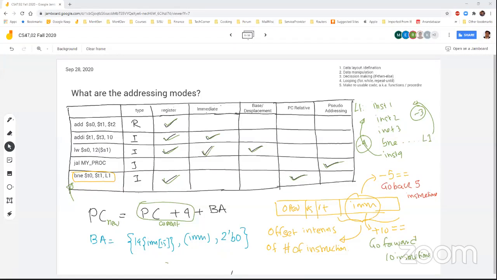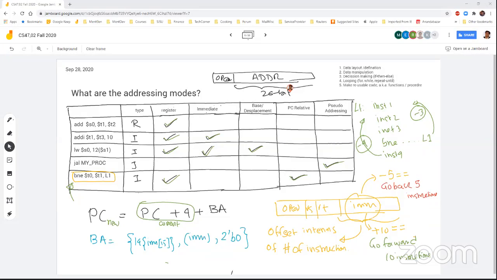Immediate addressing mode essentially means the processor is using information from within the instruction encoding. Since jump instructions like JAL use a 26-bit field, remember it has the opcode and a 26-bit address.